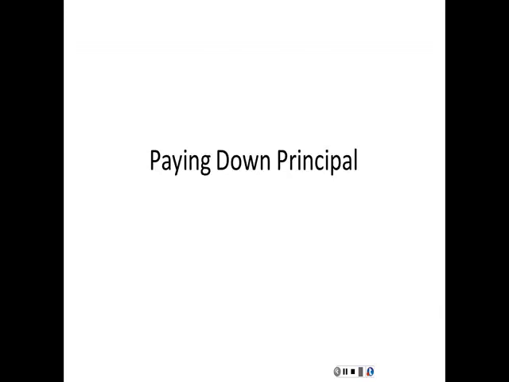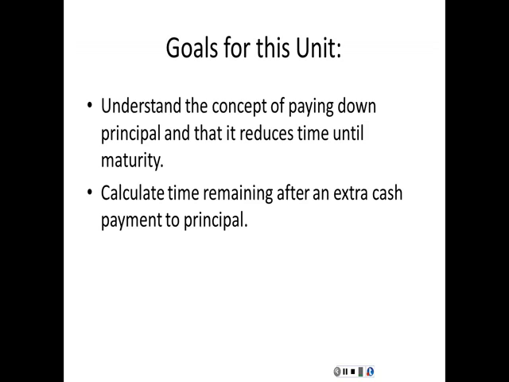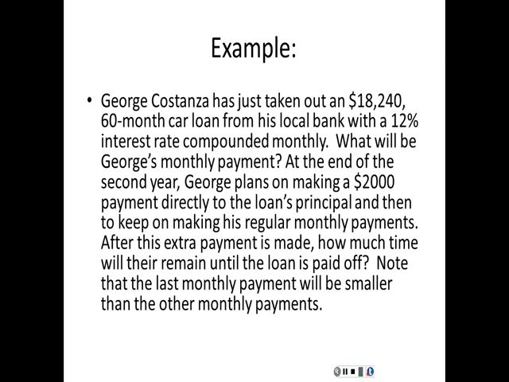Paying down principal. The key concept here is that you're going to save time and interest on the loan. Mechanically, we're going to use the present value of the annuity formula over and over as we apply this concept. Please read the following example and hit pause to read it a few times before we get started working on the problem.